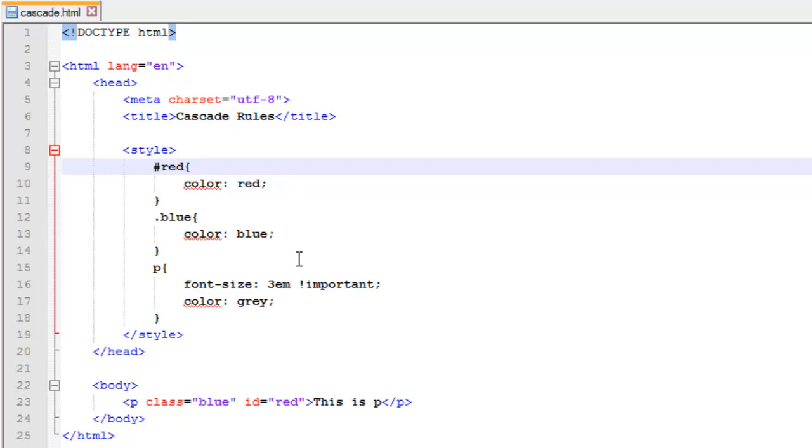And a class can affect multiple elements. Every paragraph right here will have gray, anything I put blue on will have blue, and the one thing I put red on will have red. That's because an ID is as specific as you can get. An ID is the most specific.